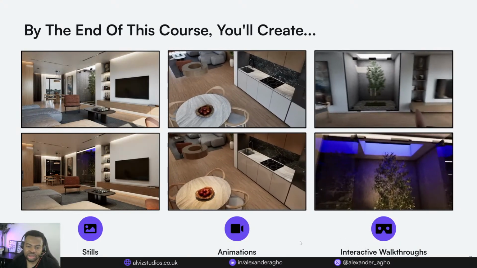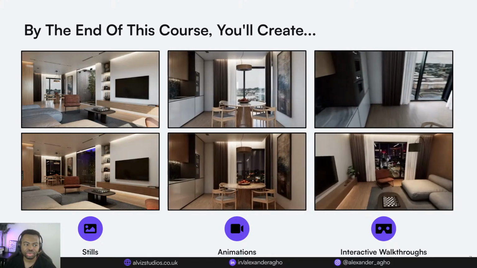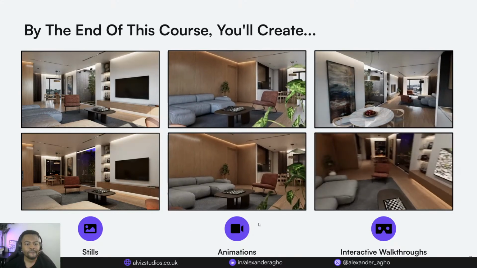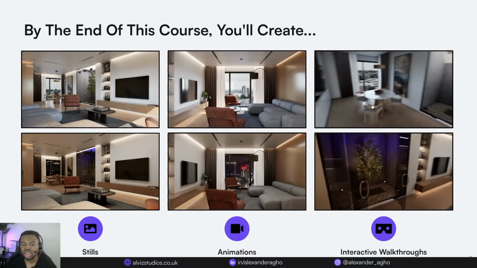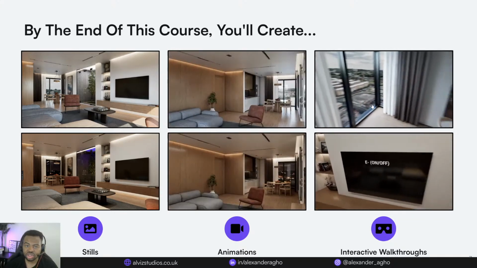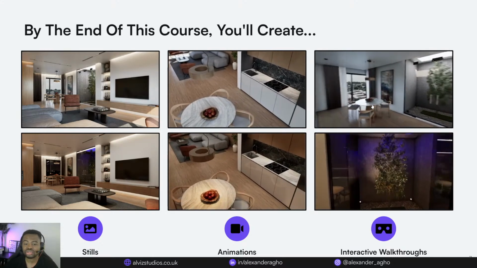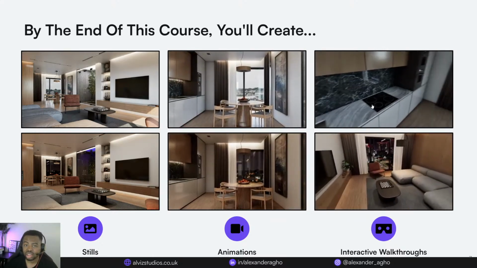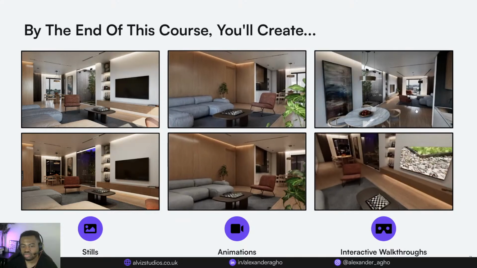Okay, so to the fun part. By the end of this 5-part series, this is what you will be able to create. We're going to create still images. We're going to be able to create an animation and then an interactive walkthrough. This will be an exe file. So when we are done in Unreal Engine, we're going to export or package it, whereby you can run this on your desktop outside Unreal Engine or your laptop, or you can send it to someone else to play and experience. The catch is they need to have a laptop or desktop that also has an RTX graphics card or a good graphics card. That is the catch, because it's quite graphics intensive essentially.